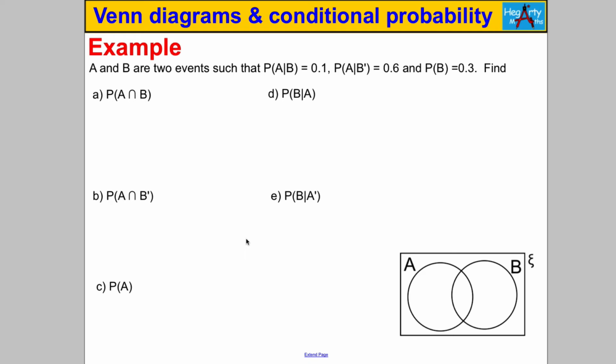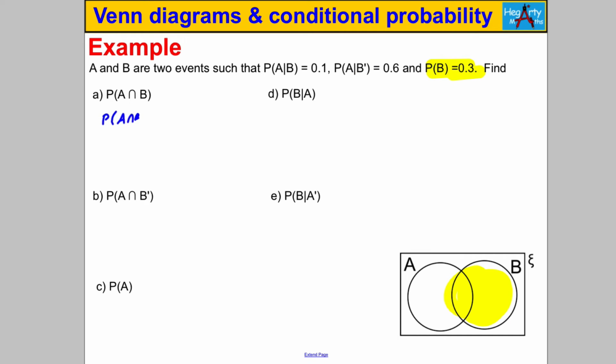So again, we're given a scenario. The trick is to try your best to populate the Venn diagram and also think about what formulae you know. Now in this case, is there anything we could put in the Venn diagram? We can't put this probability, the given one, or this one, or the probability of B, because the probability of B is this whole thing here. We shouldn't populate the Venn diagram with a whole set. We should only put regions. So there's nothing really we can put in as yet. So let's go and think about formulae instead. The probability of A intersection B. Well, there's two formulas we know for that, involving a union, which we have no information about.